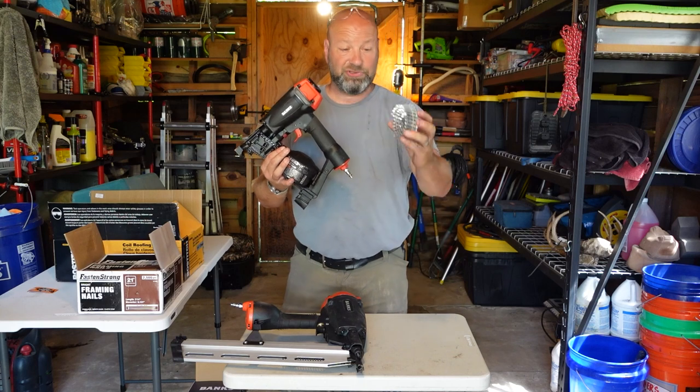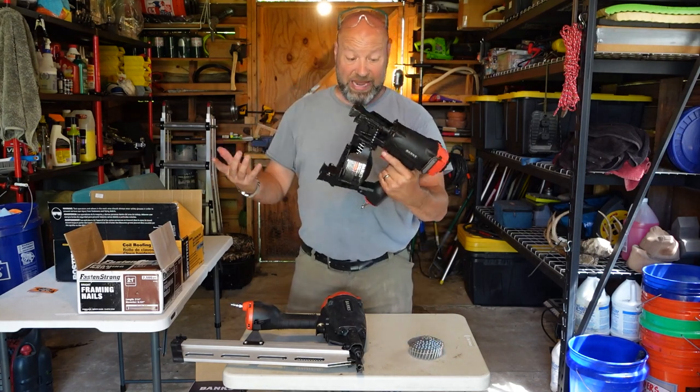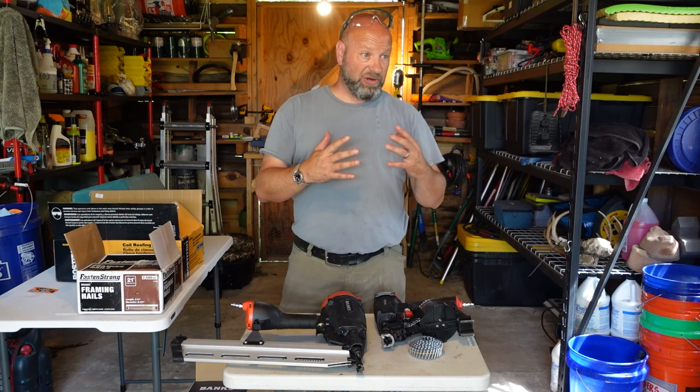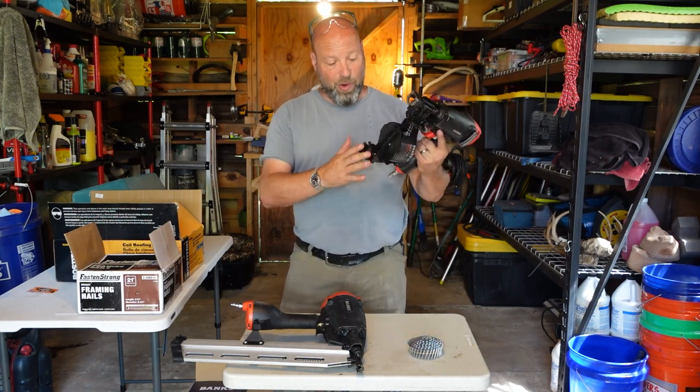Standard roof nailing gun, shoots roof nails. You buy them in a kit like this. Very functional, very capable. It does everything I need as a homeowner. I can understand if I was a professional roofer, maybe, and I was using this thing for 10 hours a day every day, maybe I'd want something better. But this has everything I want on it.